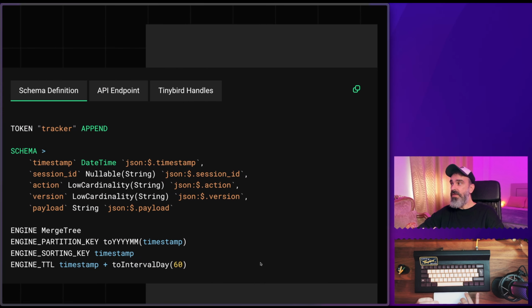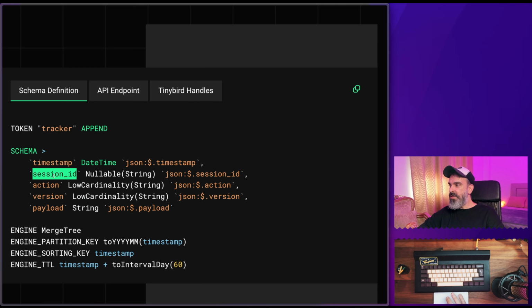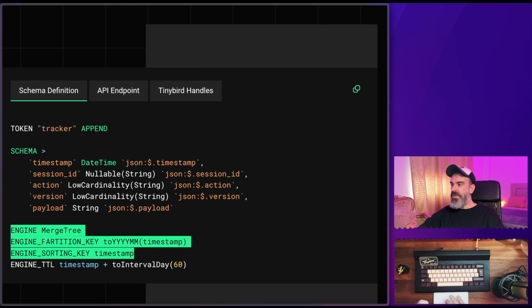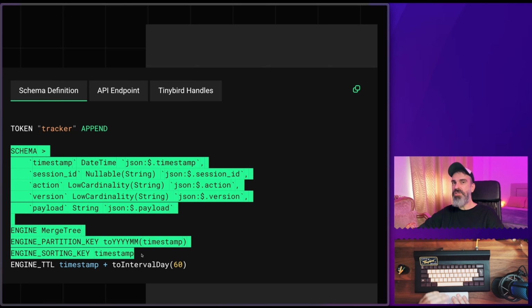So first thing you have to do, we are in ClickHouse, you need to provide your table schema, columns, data types, JSON paths, because in this case we are ingesting JSON, and your engine settings. What type of engine, the partition key, the sorting key. These are the basics. We've seen this in the previous videos. You need to learn about this when working with ClickHouse.